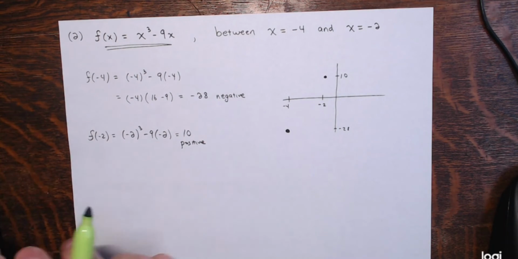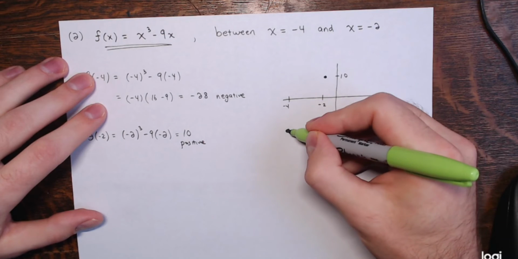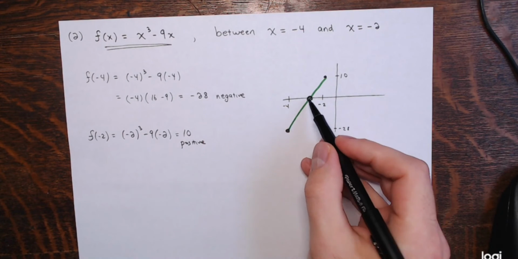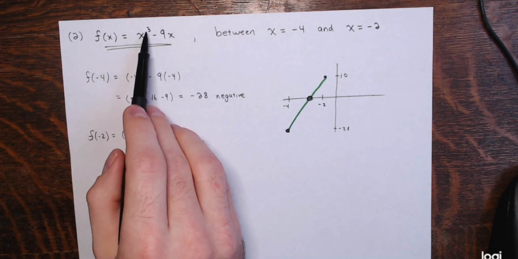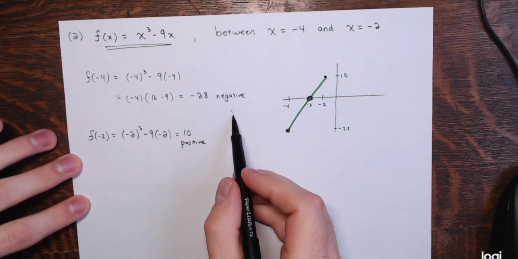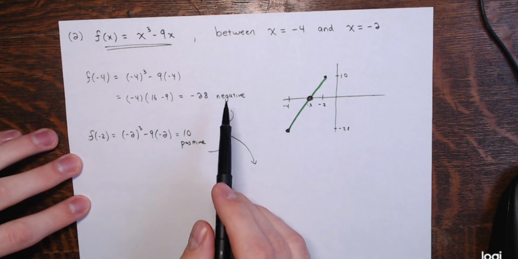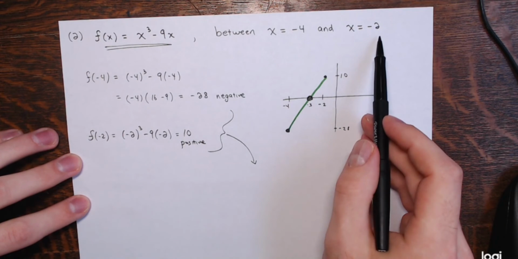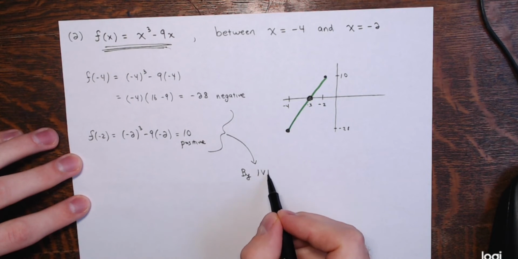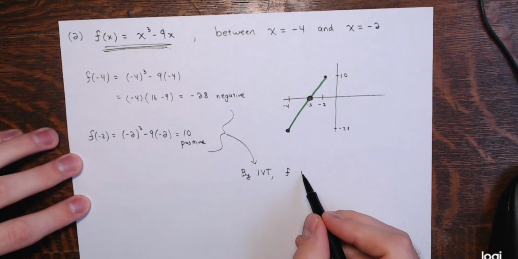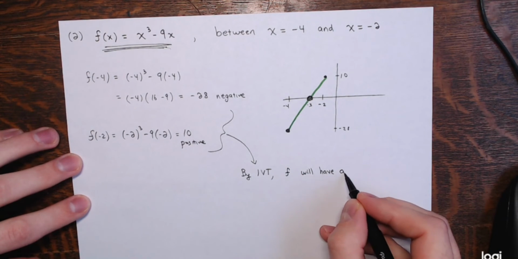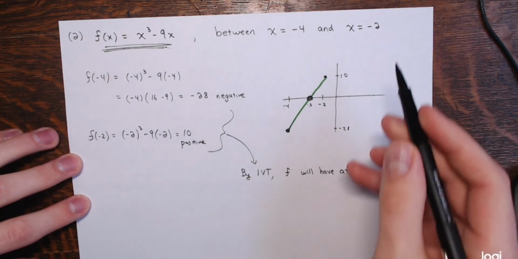So if you were graphing, we'd have to go from this point to this point without lifting our pencil, so the graph's gonna hit the x-axis at some point. Now that happens to be at negative 3. You can check that. Plug in negative 3, you'll get negative 27 plus 27. But we don't care about that. All we're trying to show is that, hey, it's negative at negative 4. It's a positive output at negative 2. And because this is a continuous function, by the intermediate value theorem, IVT, this function will have at least 1 zero, and it's only going to have 1 zero, but we'll have at least 1 zero between x equals negative 4 and x equals negative 2.